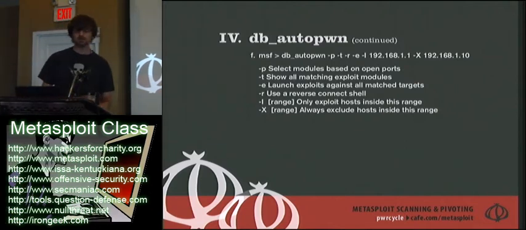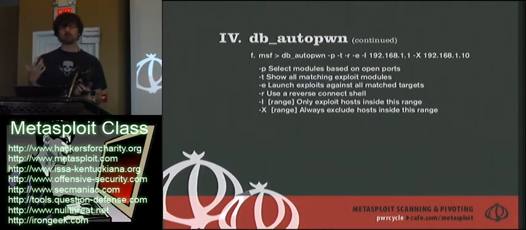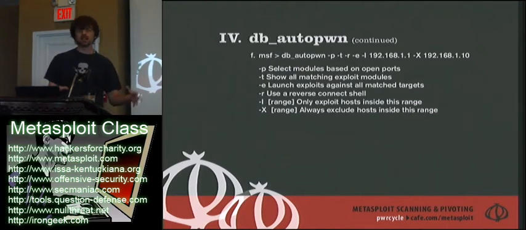Also, I want to mention here, db_autopwn is not really the best way for Metasploit to pop a box. It's much better if you know a specific vulnerability on the server you're running against. It's much less obvious and much more sneaky just to run a single exploit and get in. The idea behind db_autopwn and Metasploit is that it's a framework. In the context of the framework, all of the exploits are loaded in there, and you, as a dumb script kiddie, just run it. You don't really have to think about what vulnerabilities are open. If you scan and then run against it, that's all it is. You don't have to know how to get in the box.